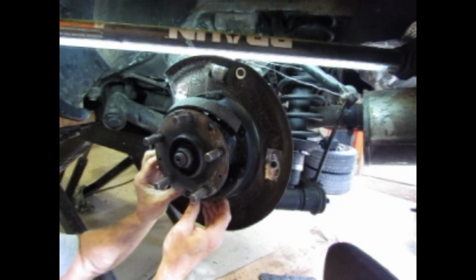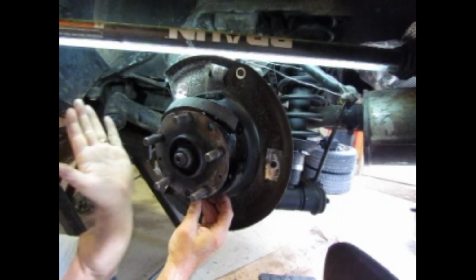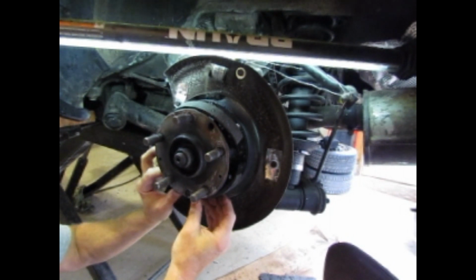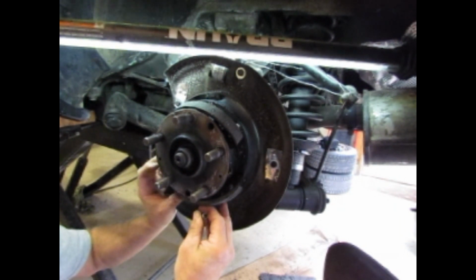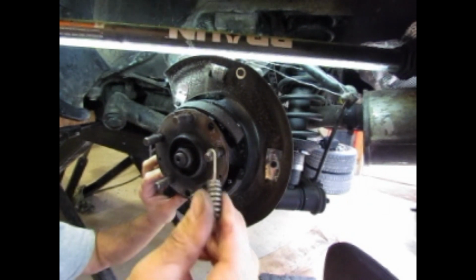And I've got the spring connected, goes inside the adjuster, inside the lever, and then these are going to want to pull forward a little bit because of the spring. So then I'm going to take, you should be able to let that go a little bit. I'm going to take one of my hold down springs.